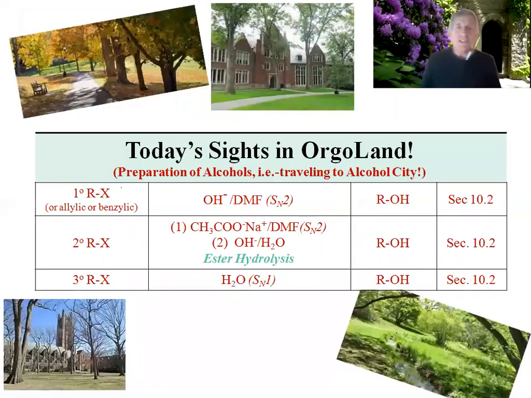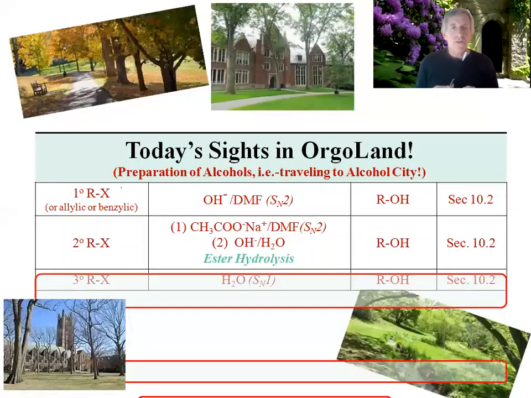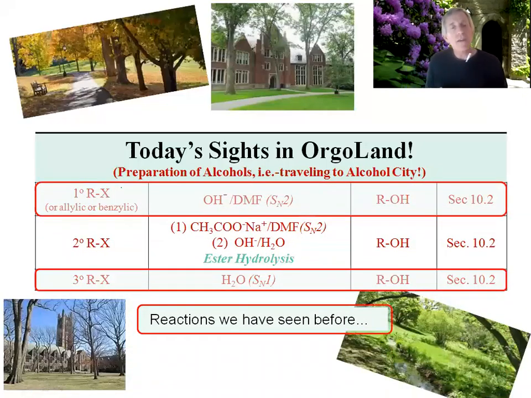Okay, so let's review today's sites in Orgoland. I thought I'd throw up some other sites that you might have traveled and have no problem remembering how to get to, because you've traveled to these sites lots of times. So my hope is just keep practicing, as you'll see in this video and elsewhere. Keep practicing traveling to these Orgoland sites like Alcohol City, and it'll be just as familiar to you as traveling to these sites, which I know you all miss, as I do as well. So keep in mind that some of the sites I show you in Chapter 10, you've already seen before. So hold on tight to those. That should make your life a little easier.